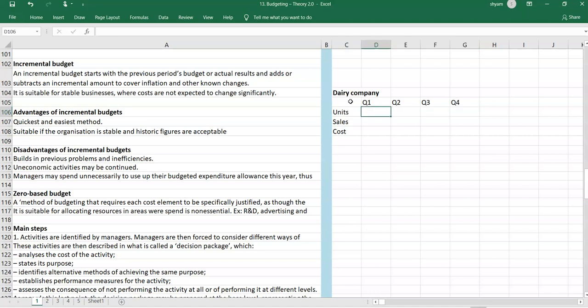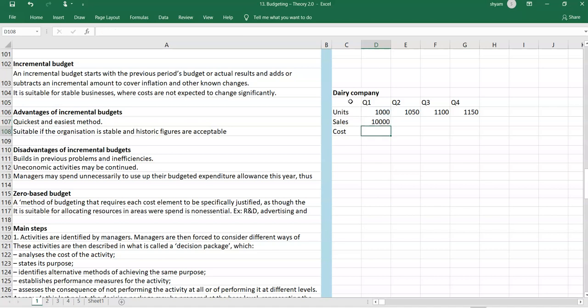Okay, so they might have like 1000 units. Here they will have like 1050 units, just like 5% they go up. Here they have 1100 units, and again here they might have 1050 units. So every quarter they are increasing a little bit, 20-50 units. Sales also would be similar to the units.